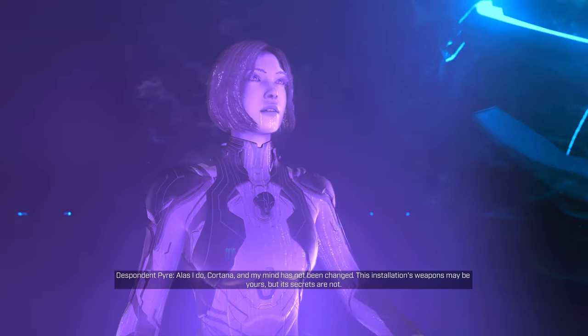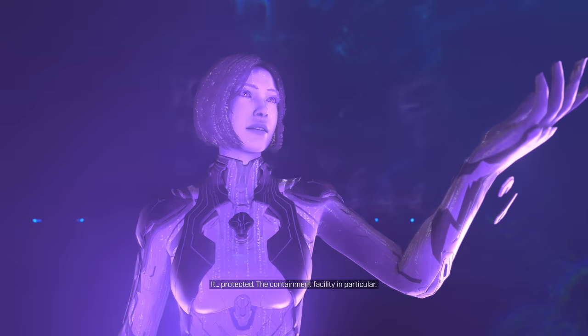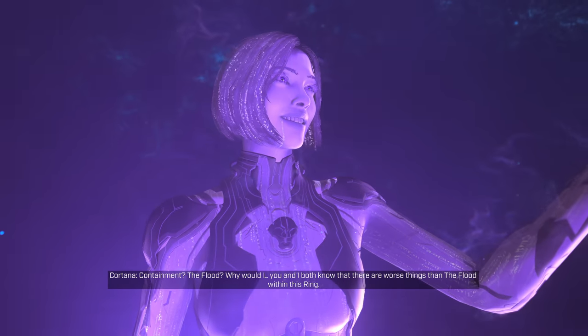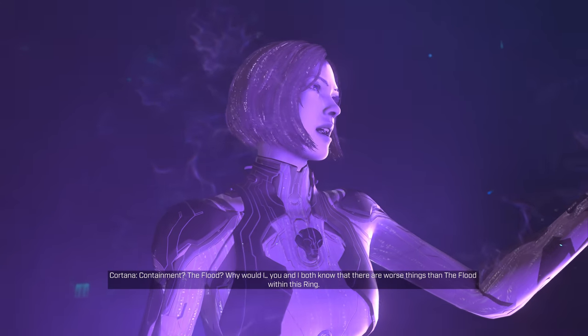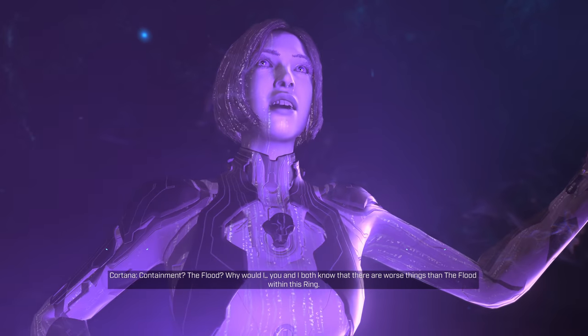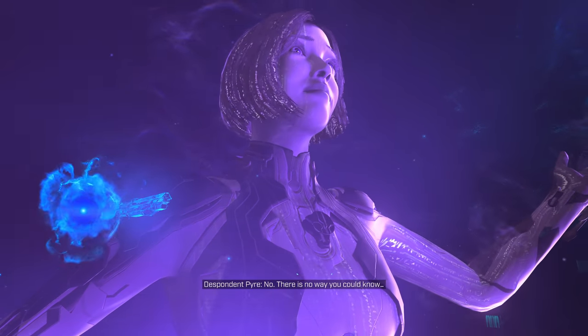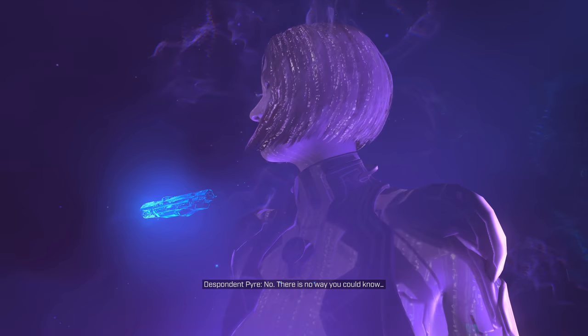Weapons may be yours, but its secrets are not. It's protected, the containment facility in particular. Containment? The flood? Why would I... You and I both know that there are worse things than the flood within this ring. No. There's no way you could know.